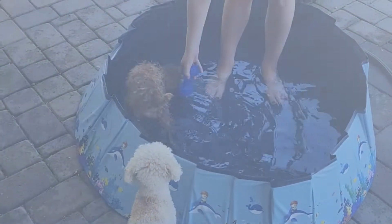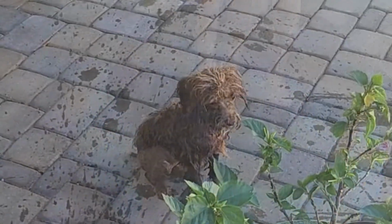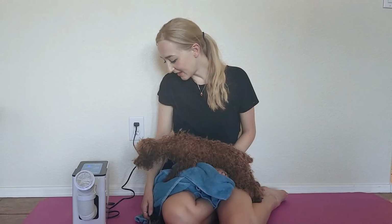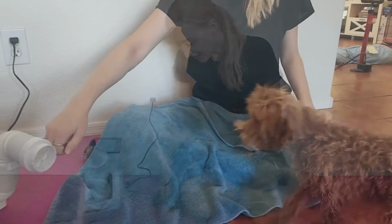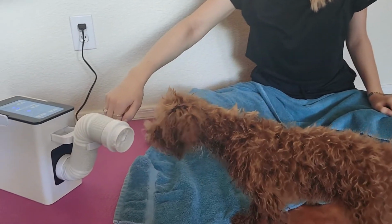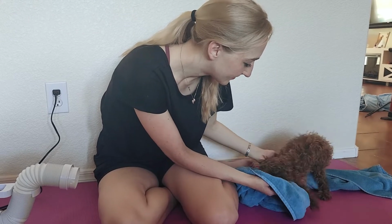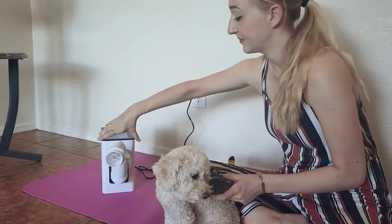Lily, our 5-month-old puppy, got by far the wettest during the pool party, and she was starting to look a little cold. So we decided to set the dryer to a slightly warmer setting and see if she would use it first. This was Lily's first time in the paddling pool, and the air might have been a new sensation too far for one day, so we took her out to towel dry in the sunshine instead and try again with her another day when she was a bit older.